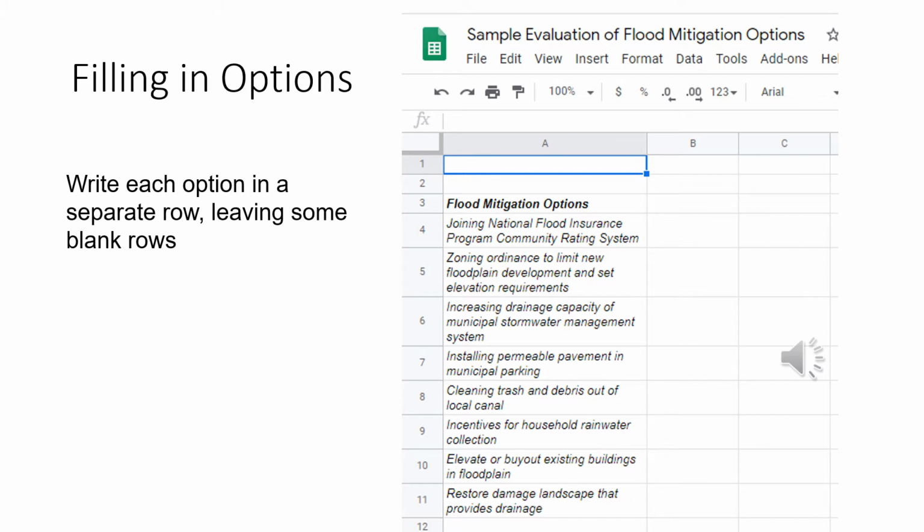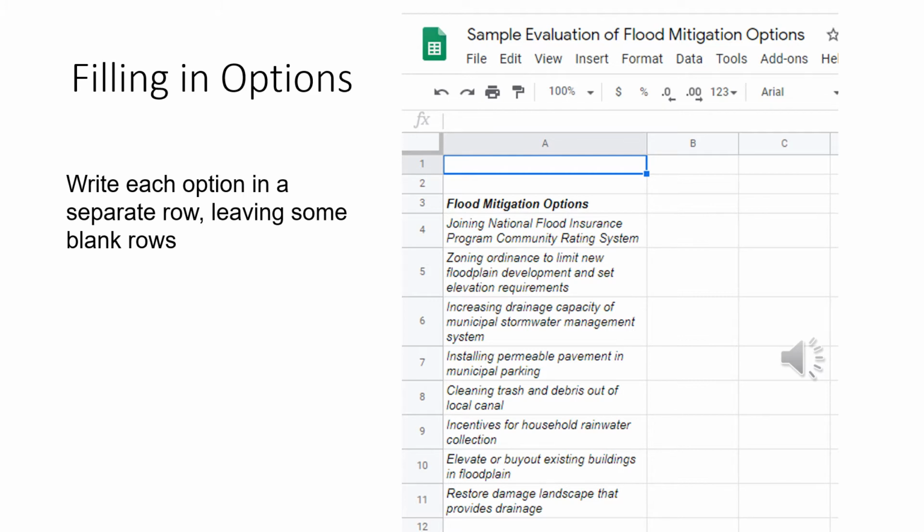And then the local government, probably the planning or zoning commission of the local government, is tasked with picking out the potential options to proceed with. If you're working on a hazard mitigation plan and considering flood mitigation as part of the plan, you probably have had a hazard mitigation planning committee that picked out these options and will do the work of evaluating them.